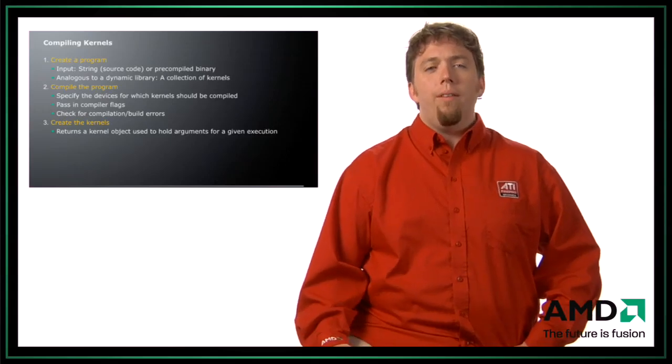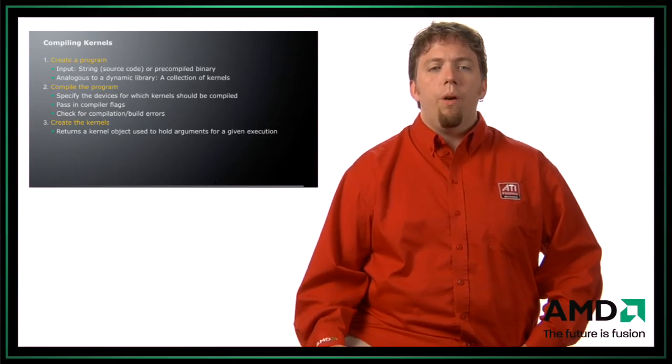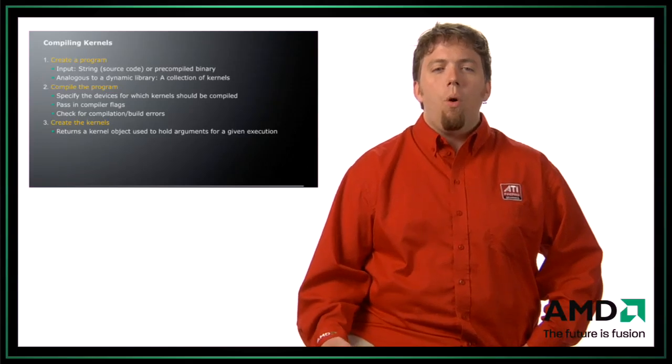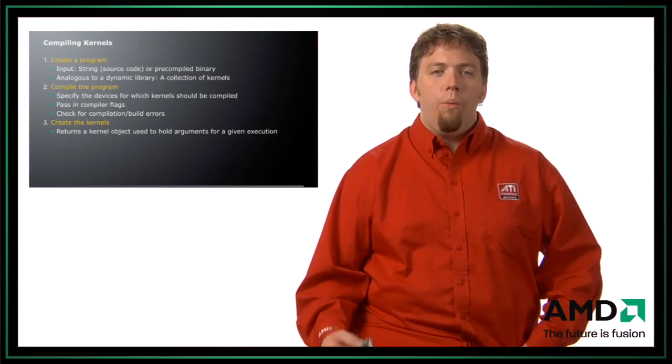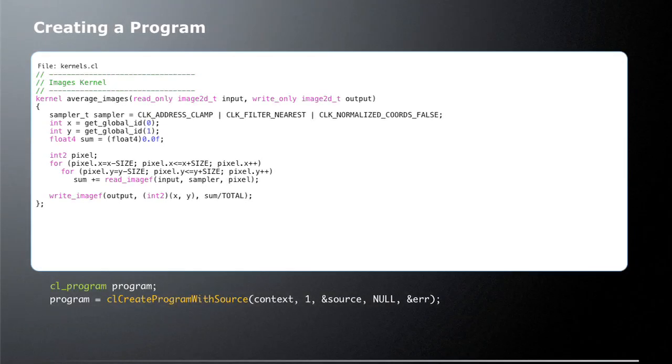Once we've done that, we're going to create some kernels. We've created our kernels from a built program. We get a kernel object, and that's going to hold the actual arguments for execution and what we actually send to the different OpenCL devices to execute. So once you've built and compiled your program objects, you need to actually create the kernels. This returns a kernel object used to hold the arguments and the actual executable that'll be run on the different devices.